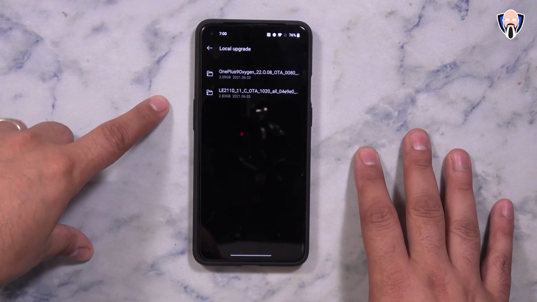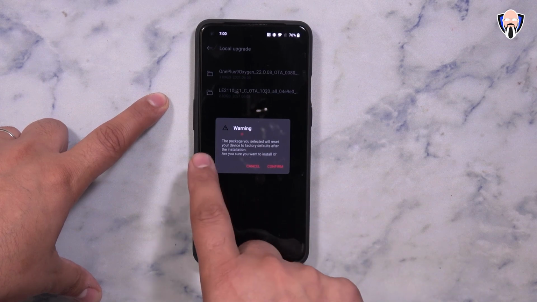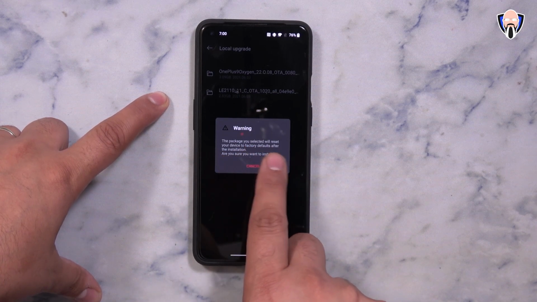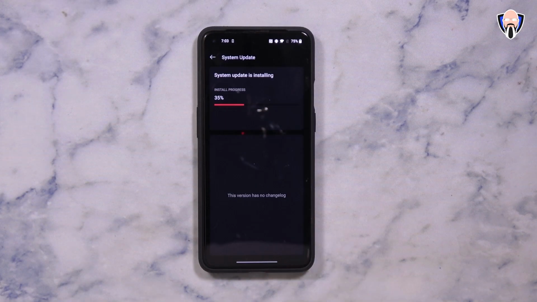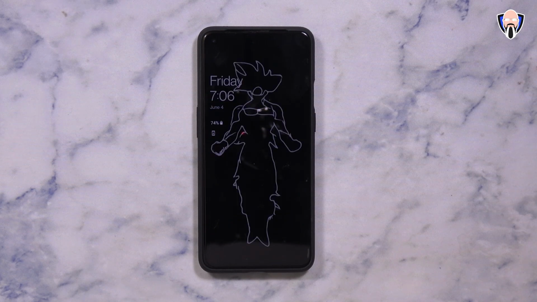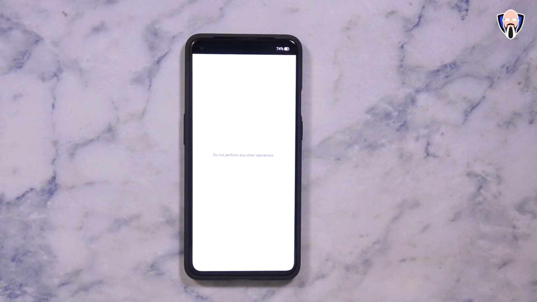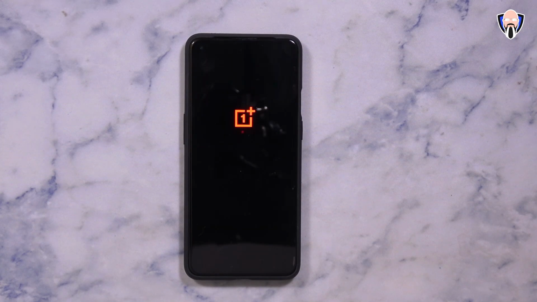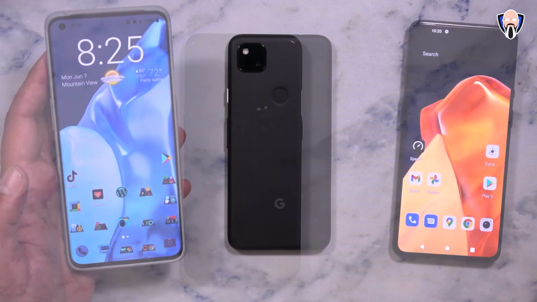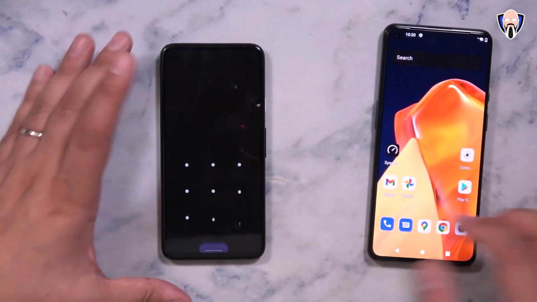Once you have that on, click it, go through the process of updating, and it will take about 10 to 15 minutes to go through. It is going to wipe your device, it is going to reset the device and take you back on an installation of Android 12. It is not going to take you through the setup process, as this is again a developer preview or beta, so no process of setting up the device as you normally would see when you reset your smartphone. Now, once you do that process, it's pretty straightforward.